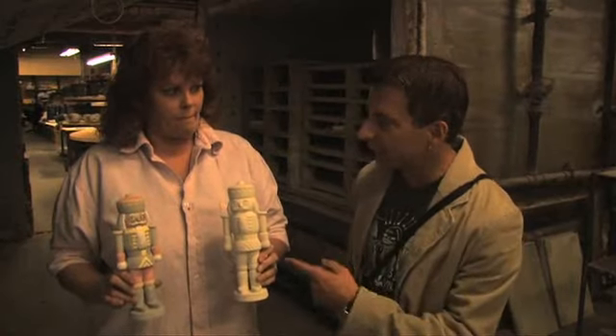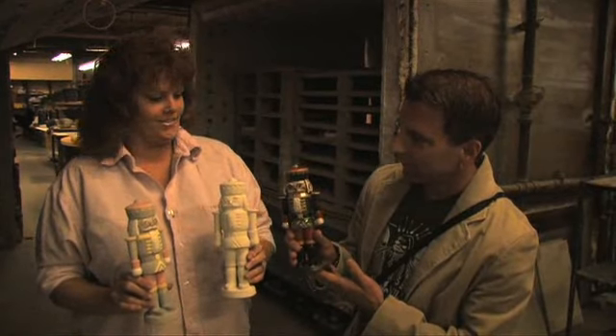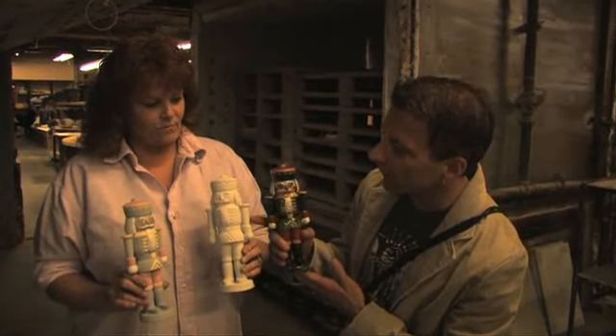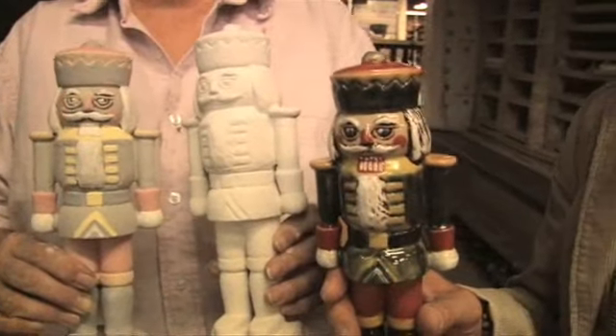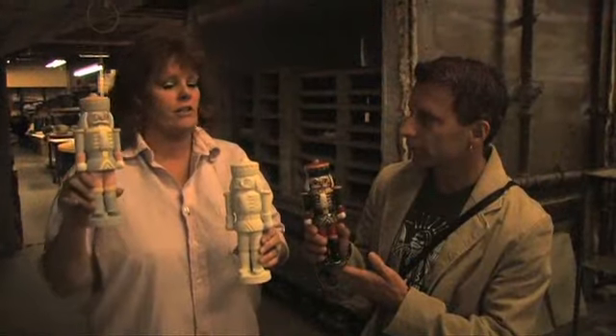So then we take this and put it in the kiln, which is right behind us, for 24 hours. This is fired, and then it comes out beautiful. This is fired for 24 hours at 2,300 degrees — slowly brought up to 2,300 degrees, and then slowly taken back down. So it takes a 24-hour process to reach this final state. And you can see the three steps, and the glazes here are quite different from the finished colors.